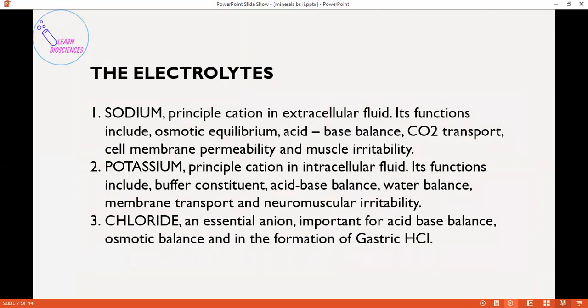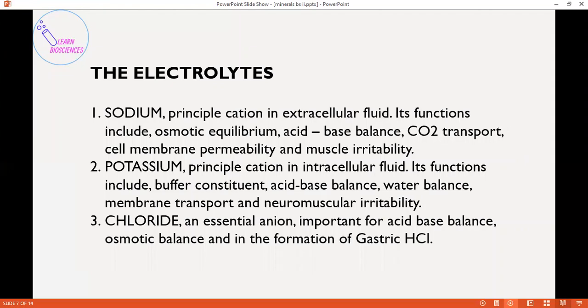The electrolytes. Minerals are the main electrolytes of your body, which in this category include sodium, potassium, and chloride. Basically, in your cell, whenever sodium gets outside of your cell, it always comes out with the chlorine, with the ratio of 3 sodium and 1 chlorine. And also a water molecule gets out of the cell.